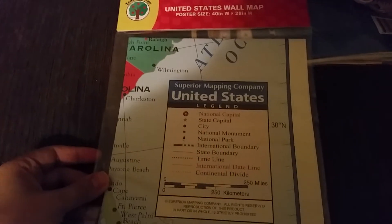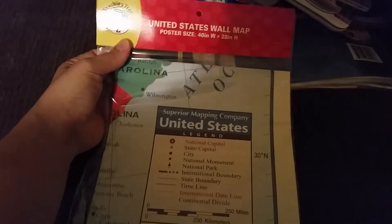I was really excited to find this — I saw it on someone else's channel, I think maybe Grateful Eight. I hadn't seen them at our Dollar Tree but I happened to go this week and they had them. It's a poster size wall map of the United States. All I have in her school room right now is a small one that I colored, but I love that this is so big and easy for her to see where the states are. So that's everything we got from Dollar Tree.